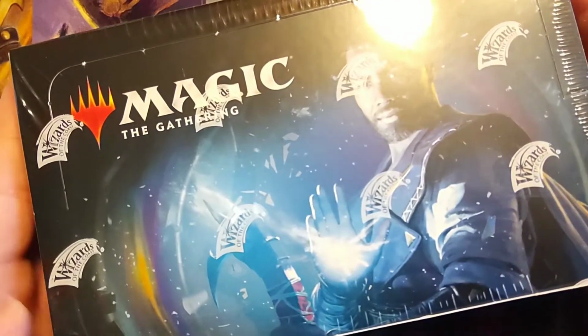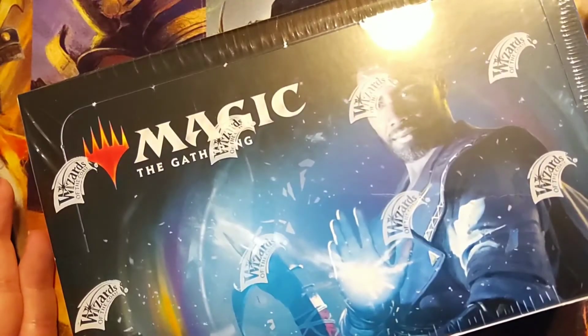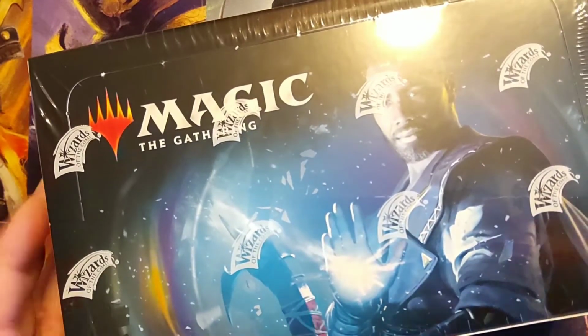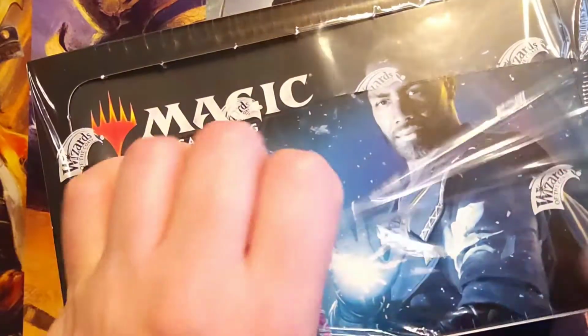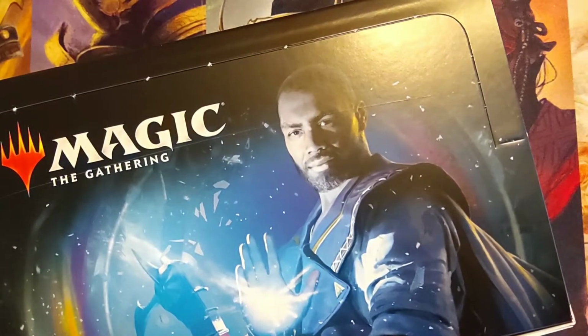The new Magic the Gathering set, Core 21, has become available. Check your local game and hobby store. I've seen a few spoilers for this, but I have to say, I am pretty excited for a core set. Looks like we might have some fun.